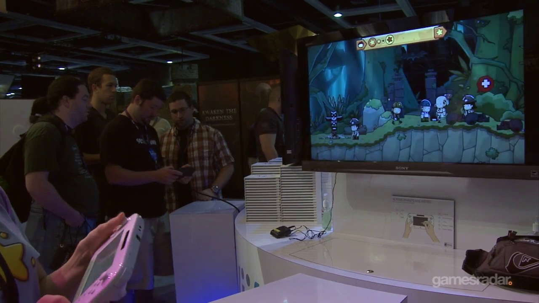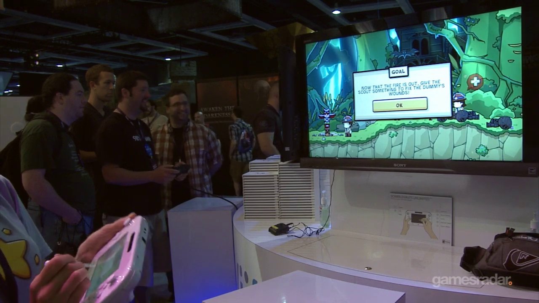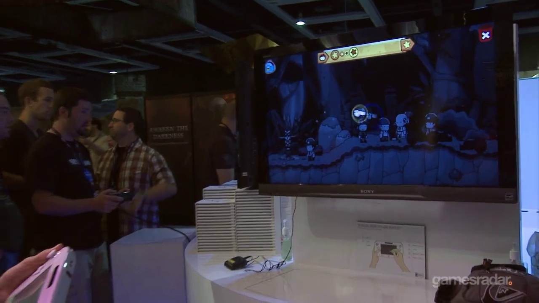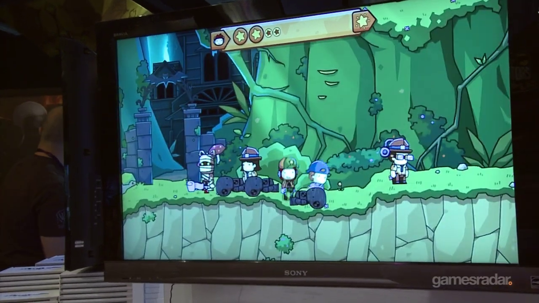So let's see where we left off. We've got this scout, the fire's out, and we need to give the scout something to dress the dummy's wounds. I can only think of bandages for that one. Bandage. We wrapped him up real good, with a nice little bow on top. Very thorough.